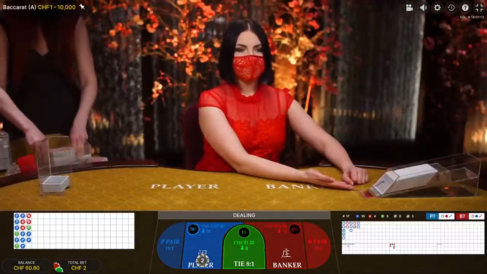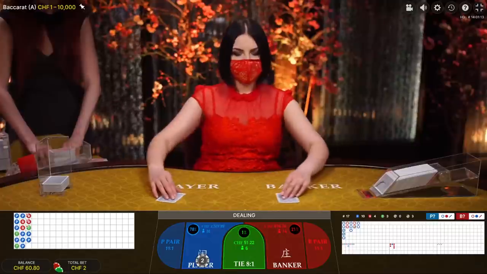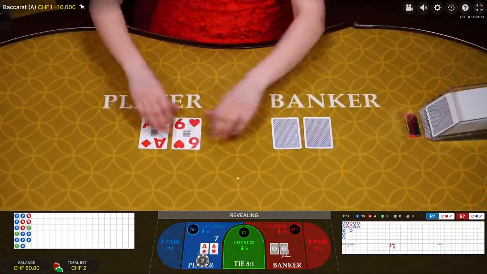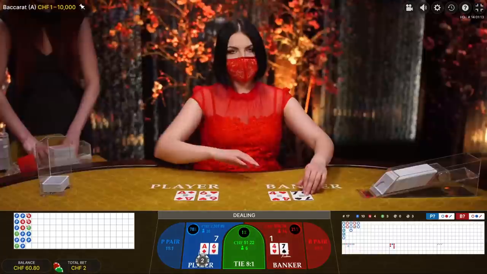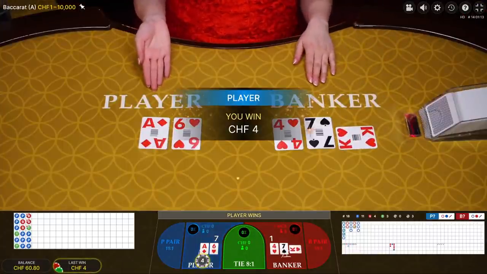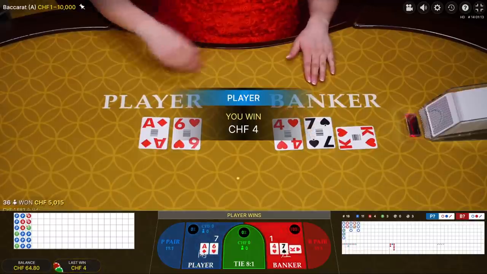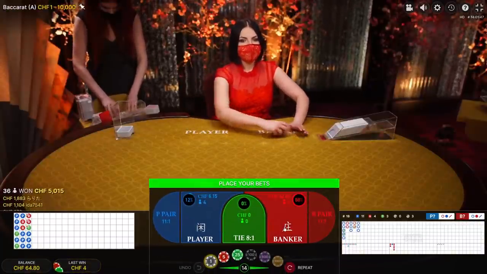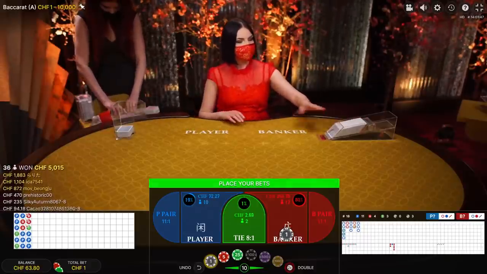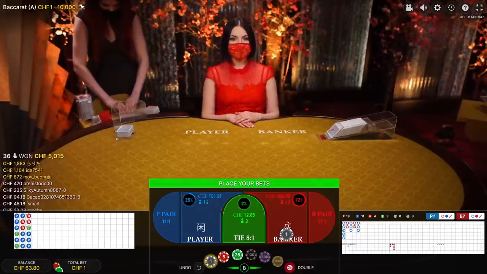That's a close, good luck. Six for the play, one for the bank, extra for the bank. Play wins with seven over one. Congratulations to the winners. Well done, thank you. Place your next bets. Play won three times in a row.